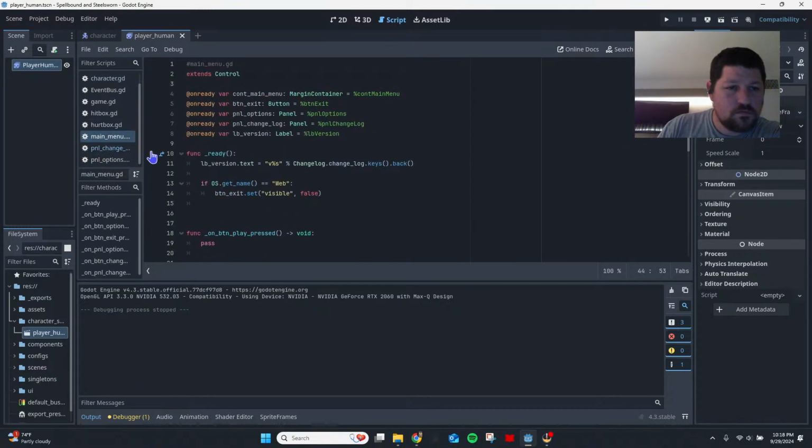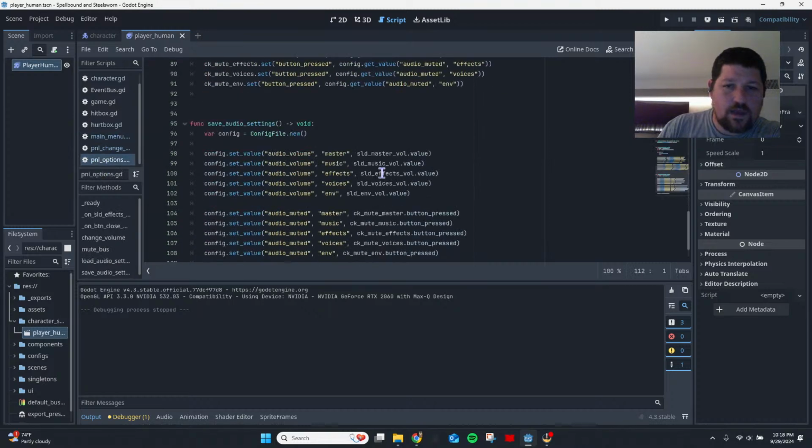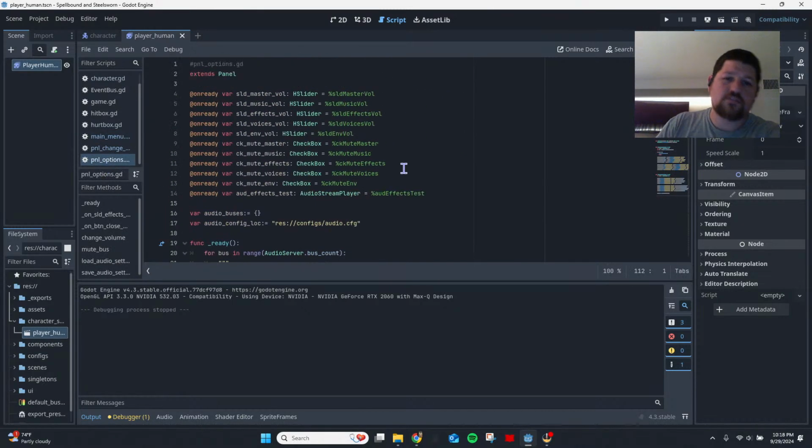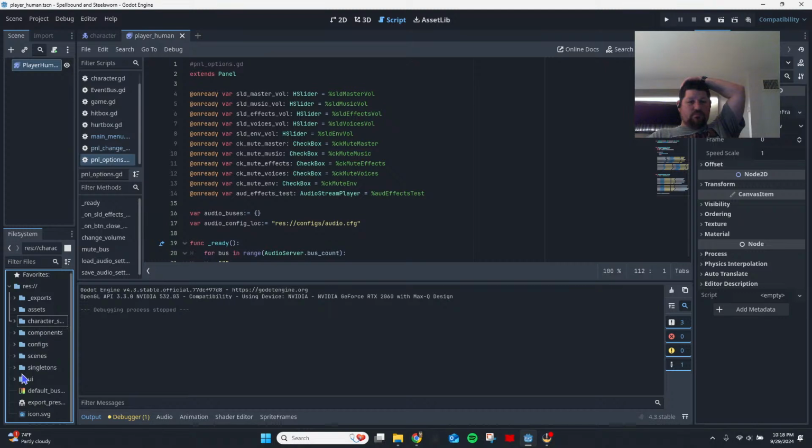Menu, panel options. This one's kind of more advanced. So let's pull up the options panel real quick. That's on the UI? No. Scenes.